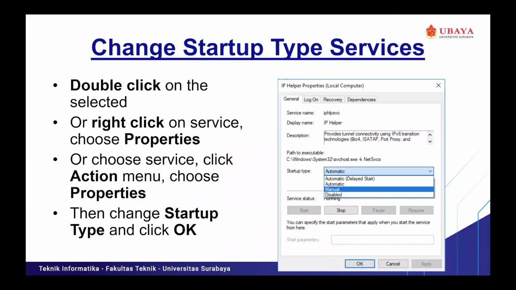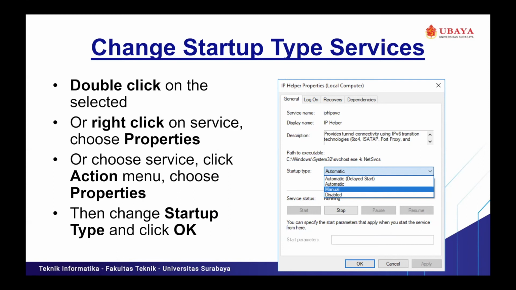Then you can also change the type of your service by double clicking on the selected service, and you can choose the startup type, maybe from automatic to manual, right? If automatic, your service will start when your computer runs, when Windows is logged in. But we can also set it to manual. If you set it to manual, your service will not run when your computer is logged on.